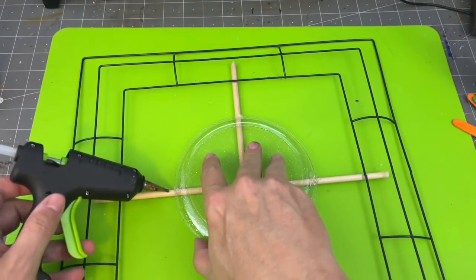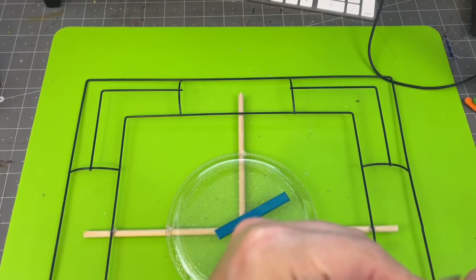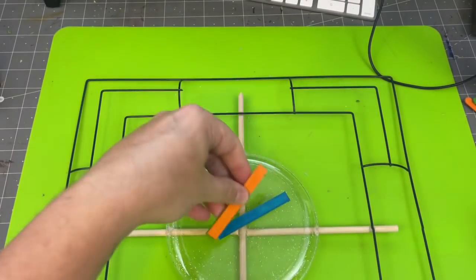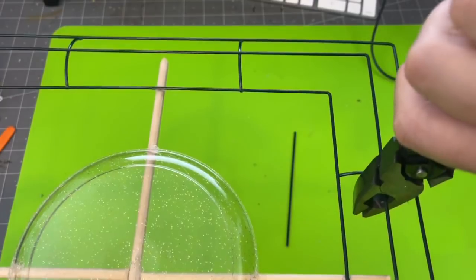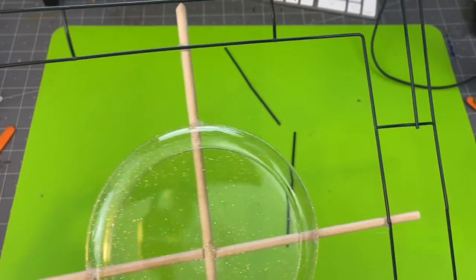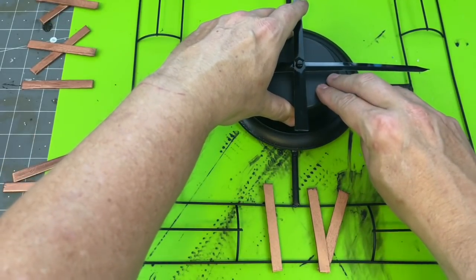You'll see that I will start to cut down the popsicle sticks to get them about the right size. And then I decided to cut that center bar out of the wreath form itself, because I thought that the numbers would actually lay flat a lot better on the clock. And I'm really actually glad that I did that. Now, unfortunately, I don't know what happened to the footage. I thought I was filming when I took everything outside to spray paint it, but I clearly wasn't.